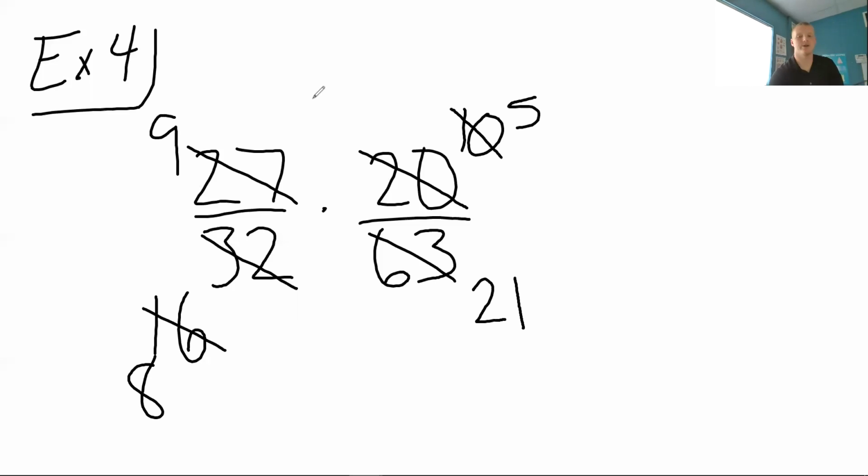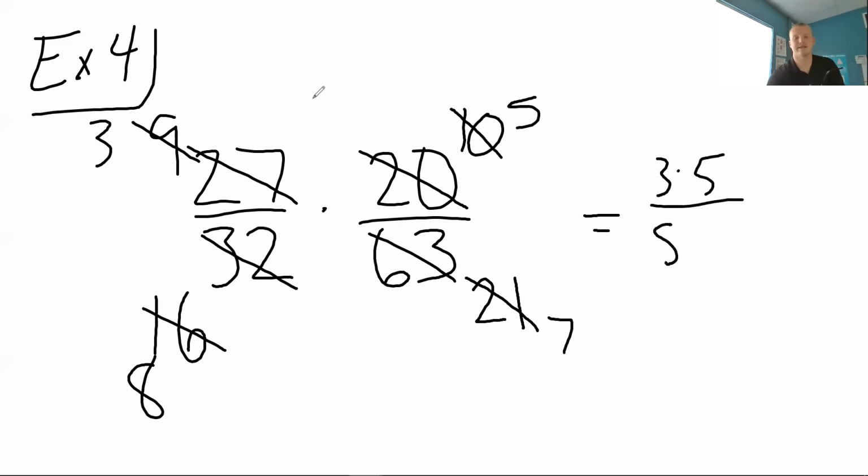So William just noticed that 9 goes into both 63 and 27, but that's okay. We can just do an extra set. So 9 and 21, what goes into both of them? 3. So 21 divided by 3 is 7, and 9 divided by 3 is 3. Now I'm done. Now I can just multiply straight across. Now I have 3 times 5 in my numerator. That's what I'm left with. And then I have 8 times 7 in my denominator. So 3 times 5 is going to be 15. And 8 times 7 is going to be 56. And that is my lowest form. Yay, I got the right answer or something.